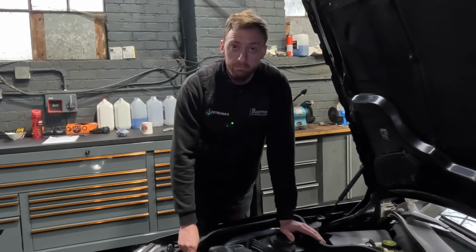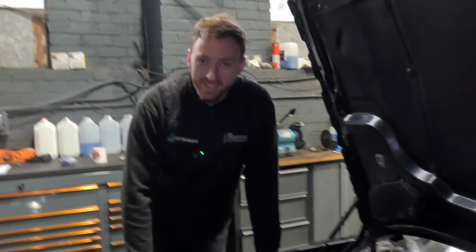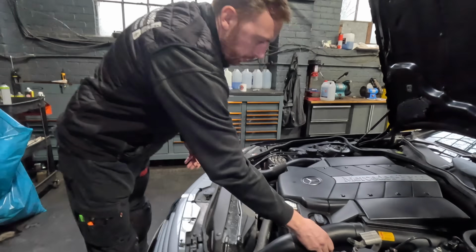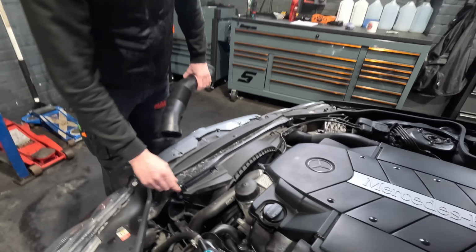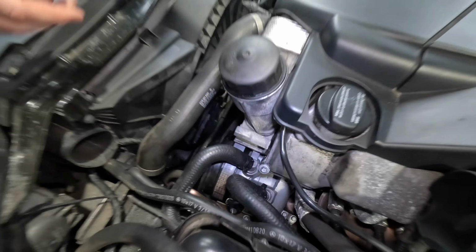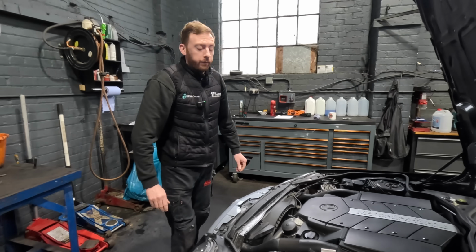Everything's common in it. Is there another word I can use apart from common? No. This car has come into us today for an ABC pump, which is this pump here, which was leaking fluid.